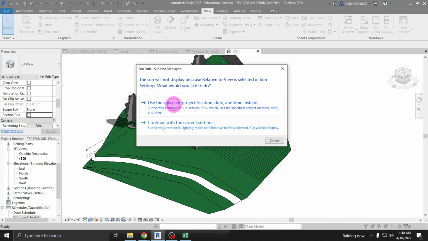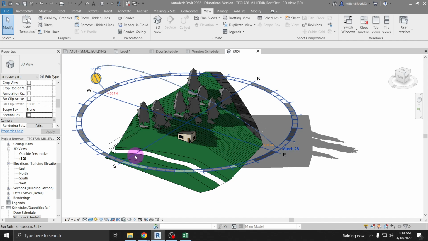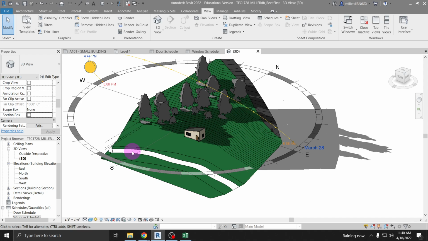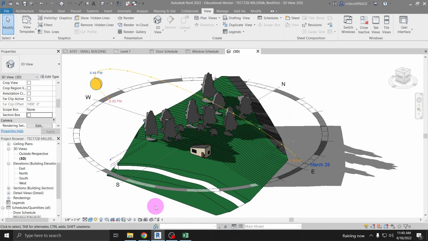So if I say to use my current location, it's going to default to Boston, where I believe that's where the Autodesk headquarters are. But we can change the location if we so choose using maps and different pieces of information.